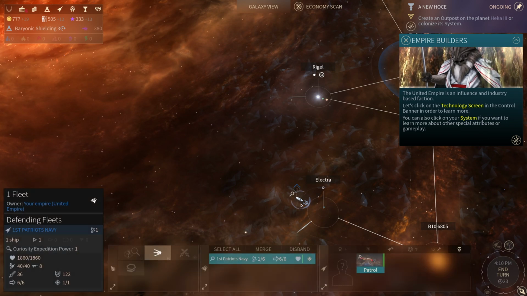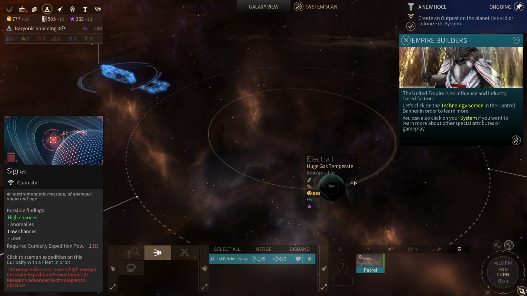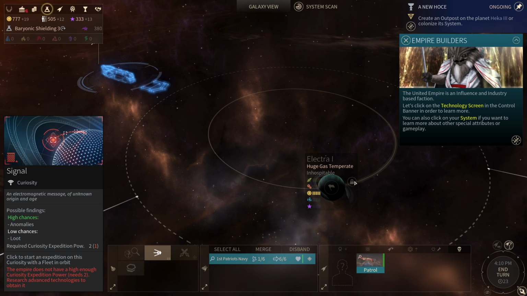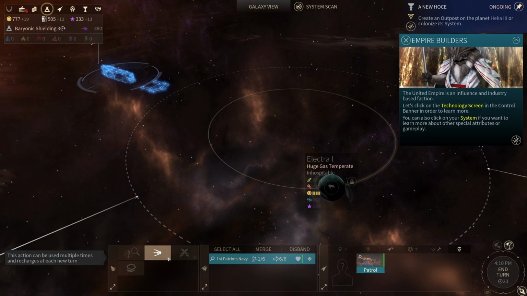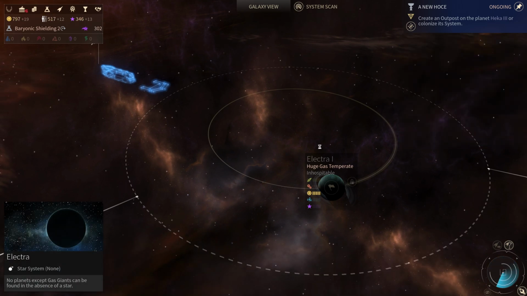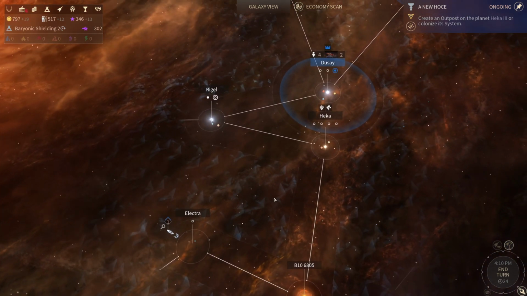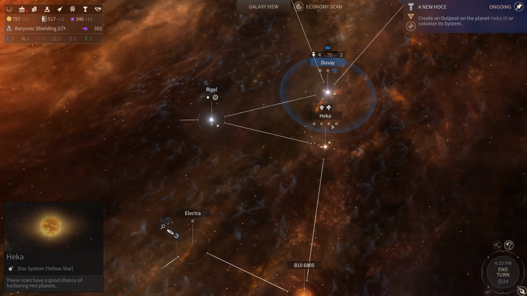Okay, do you have probes? You do. Oh no. Do I need 2 of 2? Required curiosity expedition power is 2, and I have 1. And I think that's because a probe came back. So we're going to wait 2 more turns here. All right, we are 2 turns away from baryonic shielding.